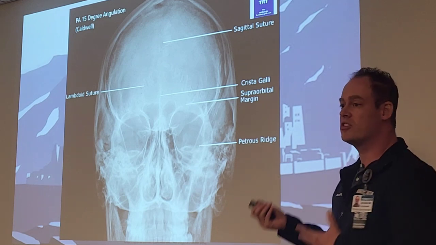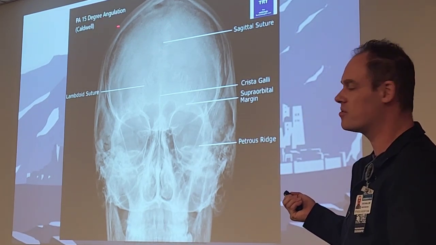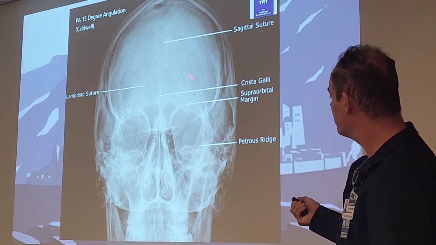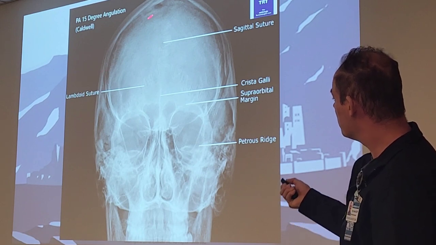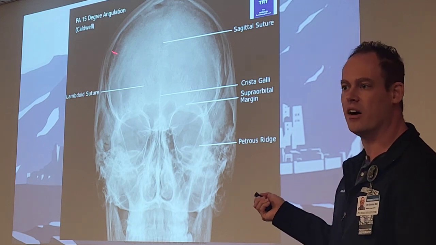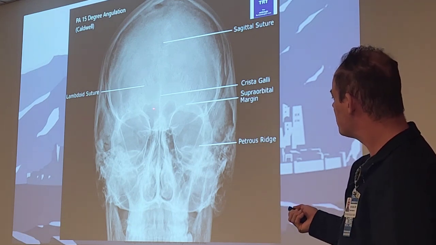So we can name some of the things we already hit, guys. Looking at the sutures, which you can see a lot clearer on this X-ray. There's that sagittal suture. There's your lambdoidal. On the sides, of course, are our parietal bones. Right here is the frontal bone. Remember, once again, what's in contact with the IR is how you tell the difference between the frontal and the occipital. What sinus was that?